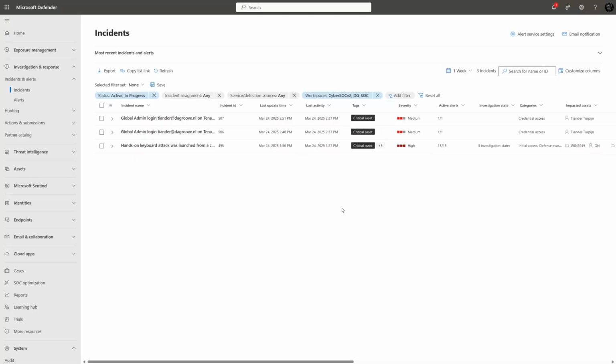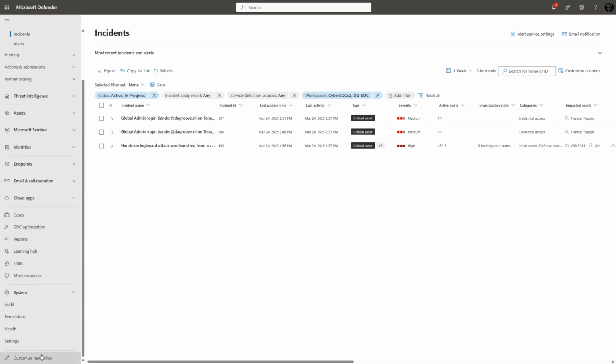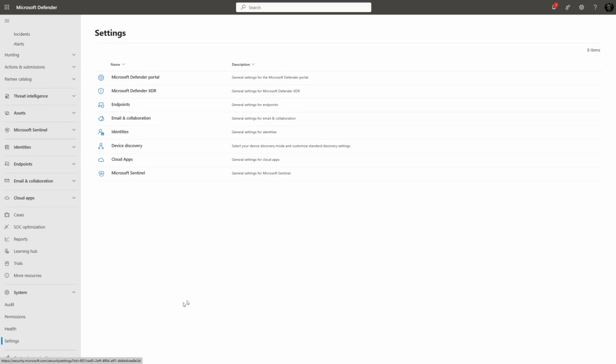But the focus for me, I can set the scope, if you will, that's a better word, to specific workspaces. I could have multiple workspaces. And it's a good question, Heike. Allow me to show you a setting. If I go to the portal and I scroll all the way down, I can see here the settings, right? And if I click on the settings, I can see Microsoft Sentinel representing the settings for Sentinel. And I click on this.